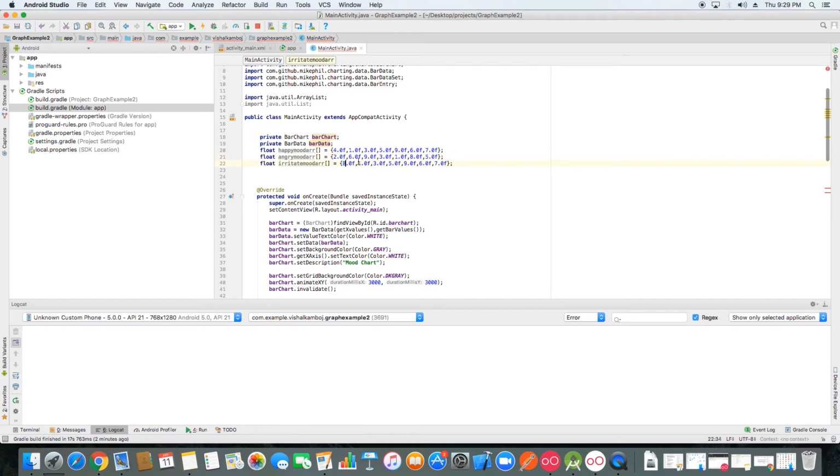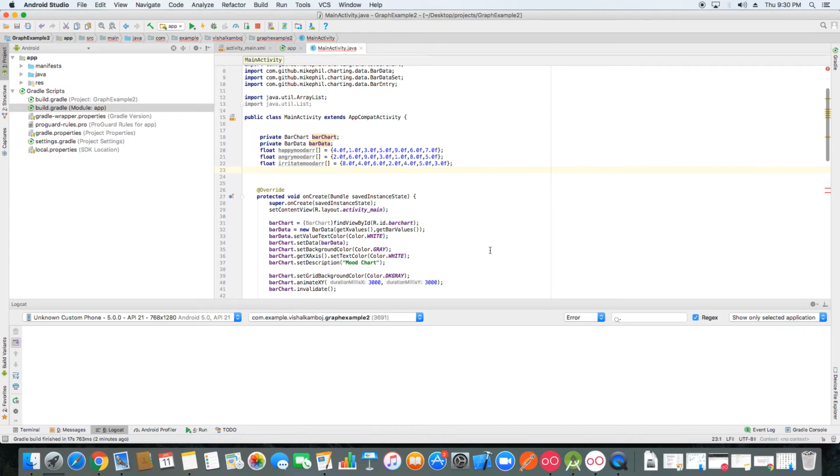Means it's high, it is a little bit 8, sorry, make it 4, make it 6, make it 2, this is 4, and 5, and this is 3, likewise.